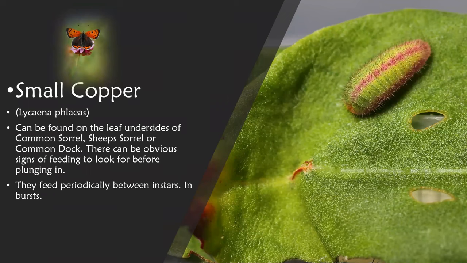This brightly coloured little character is a final instar of small copper — not an easy species to find in the wild. At this stage they are secretive and sensitive to vibration. They feed on the underside of common sorrel, sheep's sorrel, or dock, and can be given away at later stages by typical feeding damage. The feeding bursts rather than being constant, and in between times they just sit tightly against the leaf's central vein, pretty much motionless. It can develop very quickly across two or three broods a season.